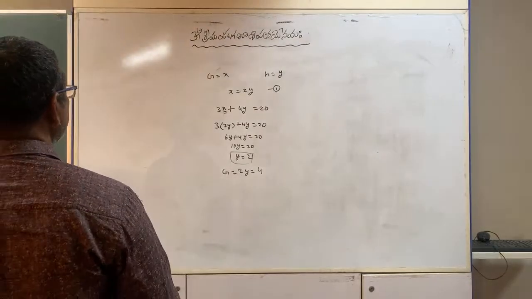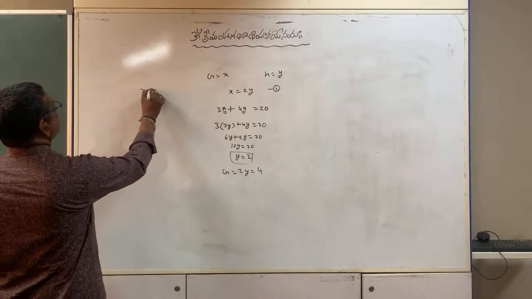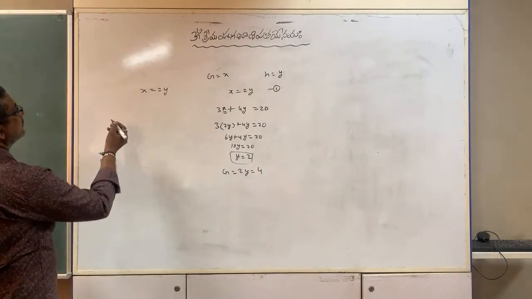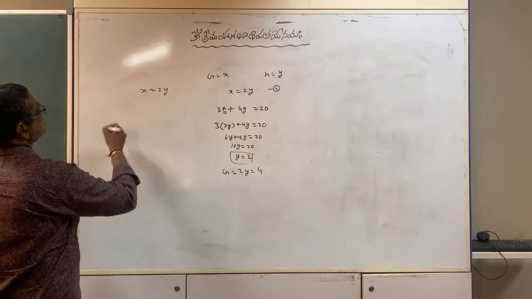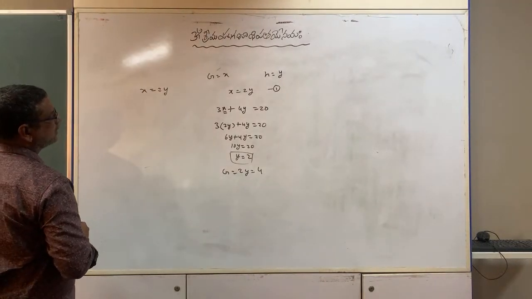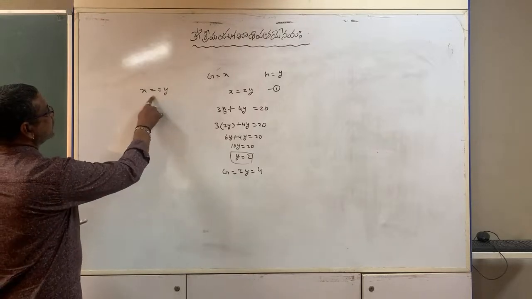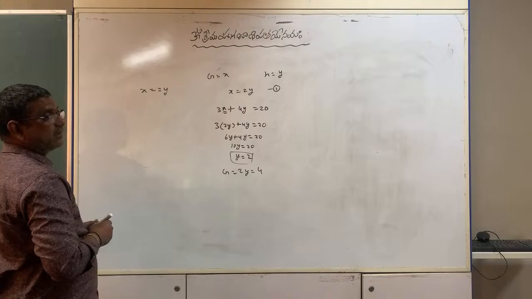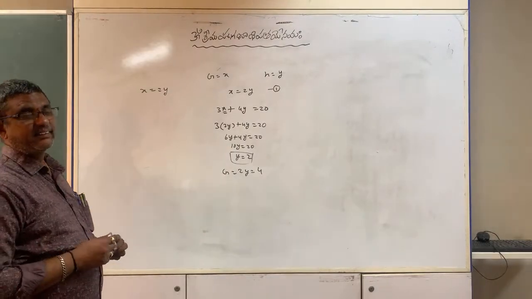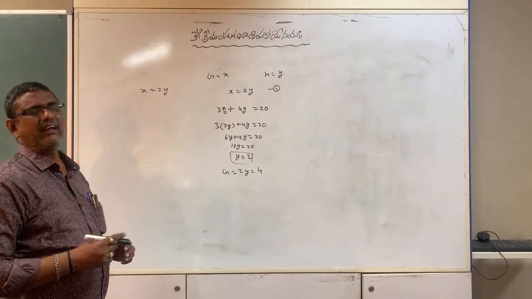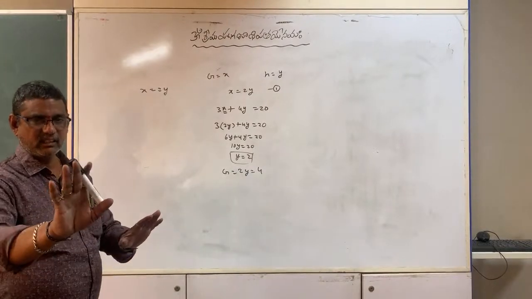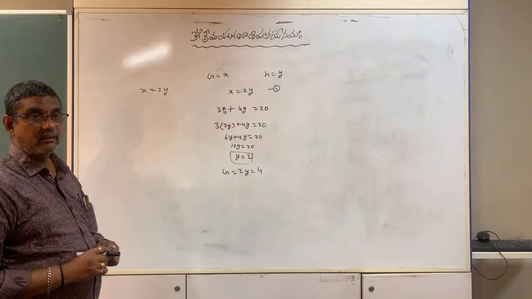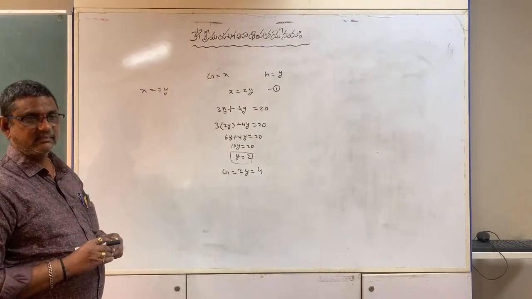So how to find the solutions? x is equal to 2y. I told you to find 2 solutions for each. Let x be 10. Is it x or y? For which should we give the value in this situation, to substitute? Generally, if we give a value to x, we get y. That is generally correct. But in this situation, which is better to give the value to? It is better to give it to y. Okay?